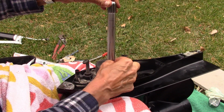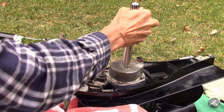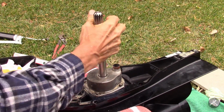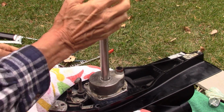Still didn't get all the crap off of there. I don't know what that's from. It's almost like exhaust residue. And I guess exhaust does go down through the housing, so. Alright. So we got that.